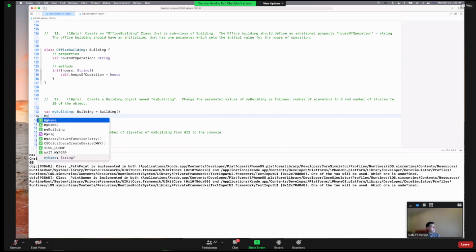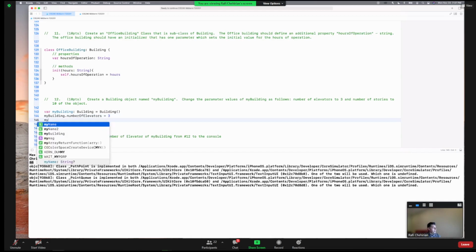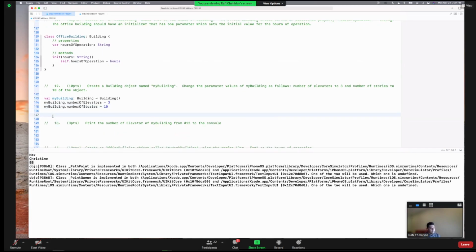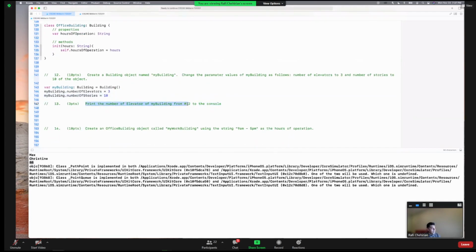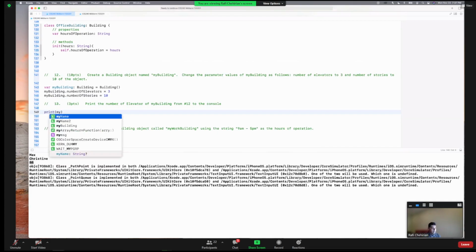So my building dot number of elevators equals 3. My building dot number of stories is 10. Print the number of elevators in my building from number 12 to the console. Print my building dot number of elevators.